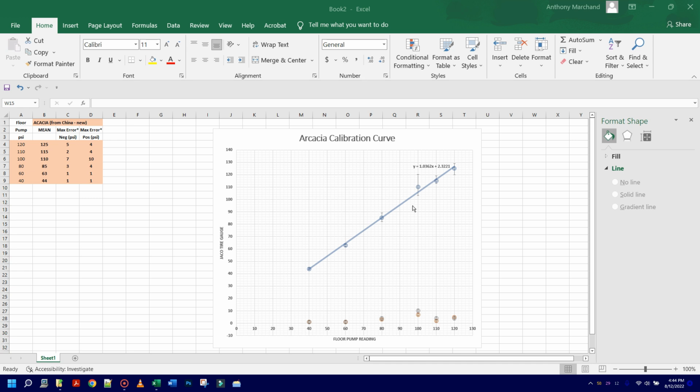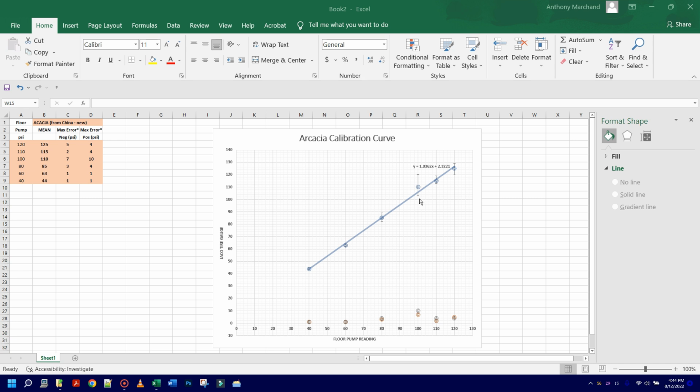What does this error mean? Should we decide that we're going to pump our tire to 100 psi according to the floor pump, we may have a reading as low as 103 or up to 120. Well, if my tire ideal pressure as labeled on the tire is 90 to 110 and I pump it to 100, I may have a true pressure of 120, which exceeds the maximum, and it's going to cause me to flat out when I'm out on the road.